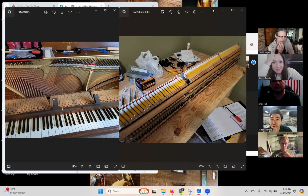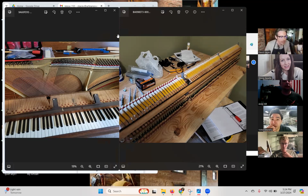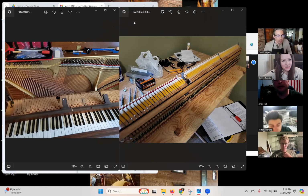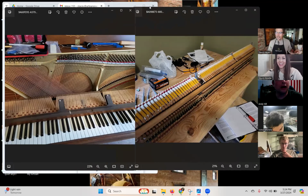That's interesting. It looks like it has a mahogany on the left-hand side of that soundboard, and then a spruce on the right. Why do I want to think that's a veneer? I'd have to go back and look at it, but a lot of times that right there is just a decorative piece. Andy, did it have a kind of unique scissor system for that fall board? Yes. Those are weird, right? Yeah, those are kind of complicated, because that was what the key cover was screwed to.